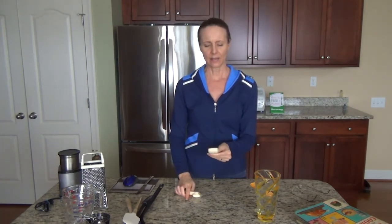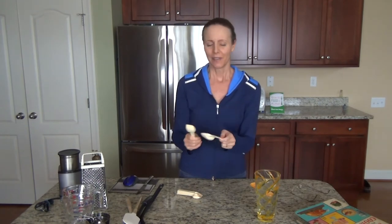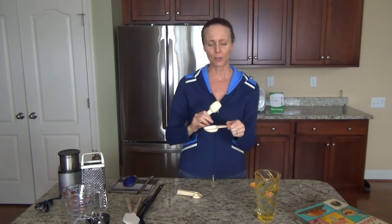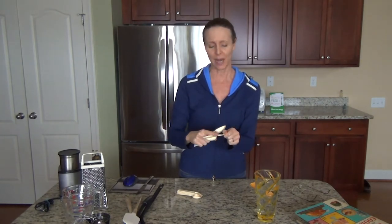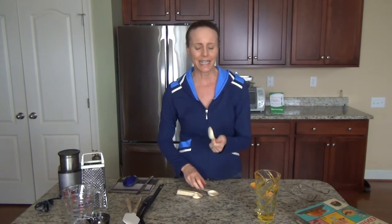But then let's talk a little bit about measuring spoons. This is a pretty large nested set of measuring spoons. This one, it's interesting because it has two of them that are labeled one tablespoon, except this one has a little ridge in it that says one tablespoon, and then I guess it's another half, so it's a tablespoon and a half. And then this one is actually one tablespoon. But what's interesting about this is I've told you before, a tablespoon is 4 teaspoons. But apparently, according to this little thing, 4 teaspoons is just better than a tablespoon.